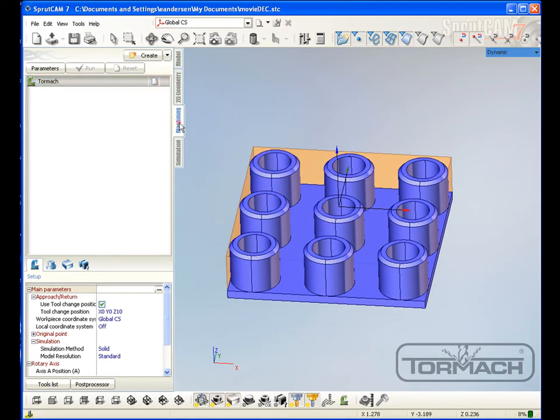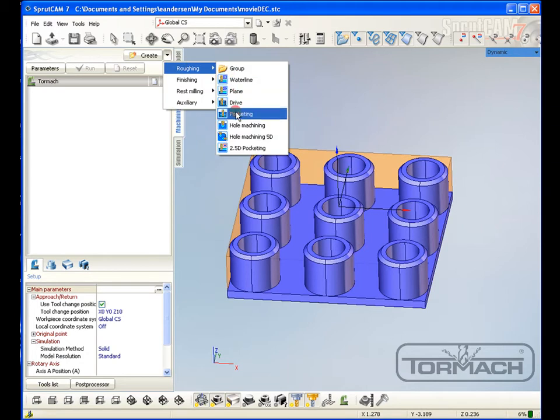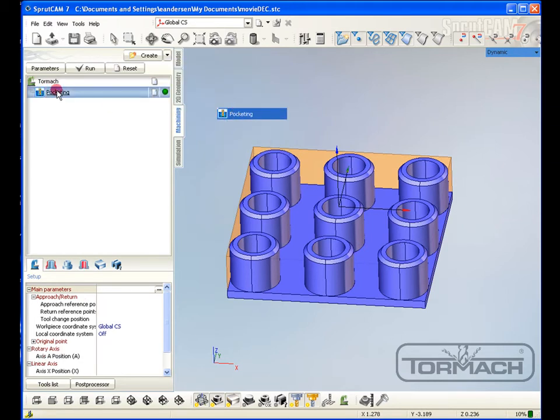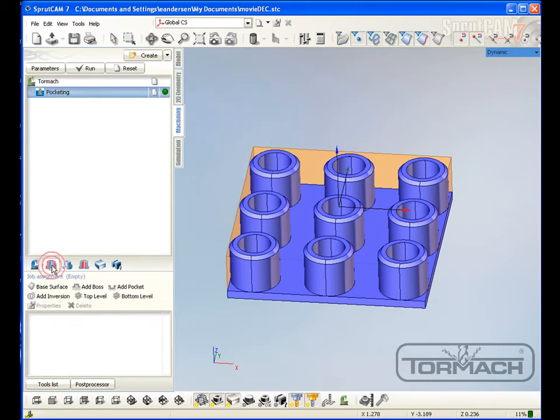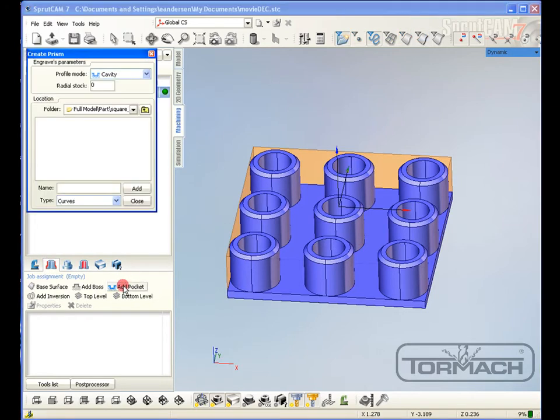So we'll hit the machining tab and we will create a pocketing procedure, and we're going to select our job assignment and make sure our edge selection tool is on and pick these two edges just like that, and click add and close.